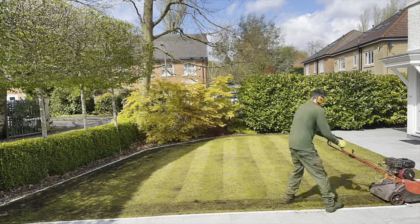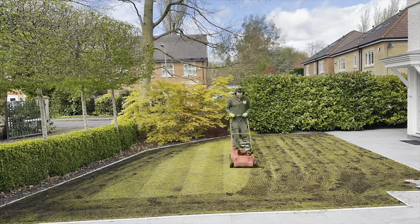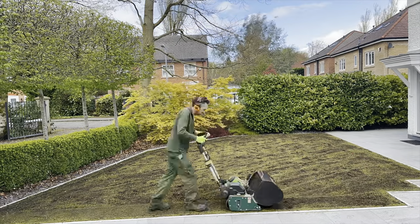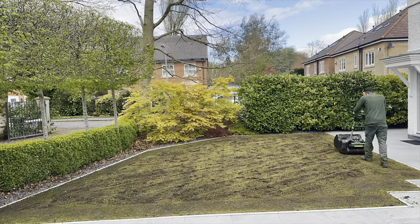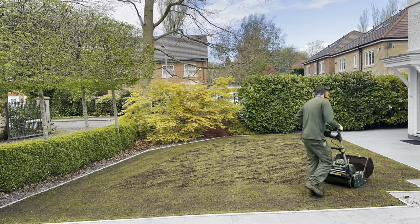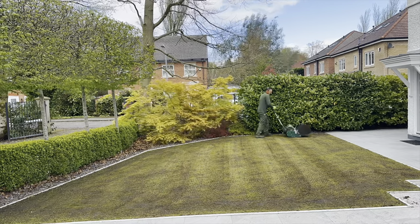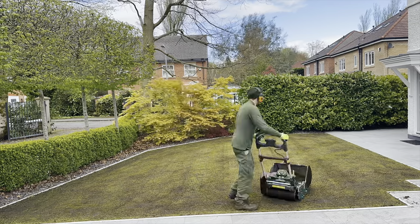Now on with scarifying. I've got the old Fair Flow. I put the height setting on three today — I've just dropped it down a little bit because the lawn is really sharp and we just need that extra depth into the soil. As you can see, there's lots of soil showing, so the wheels are running true, meaning there's not much sinkage when we go over it. We're relying on the wheels to drop the scarifying blades down that little bit further. Then we're going over with the scarifying attachment on the Sterling, picking up all the thatch. Doing a double pass, and I'll show you in a sec what we brought up.